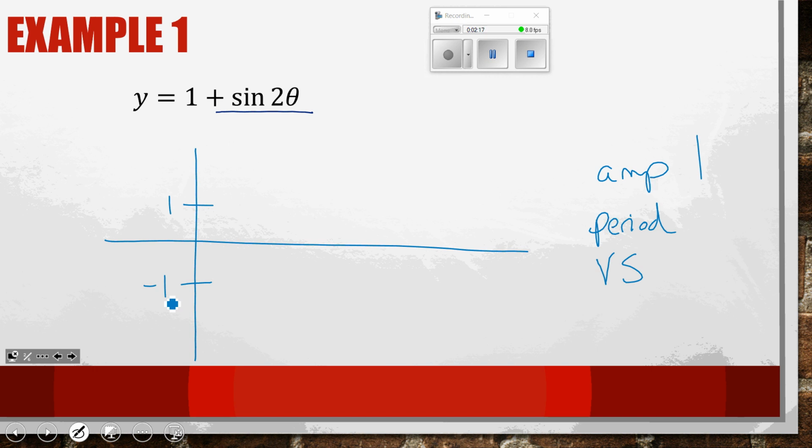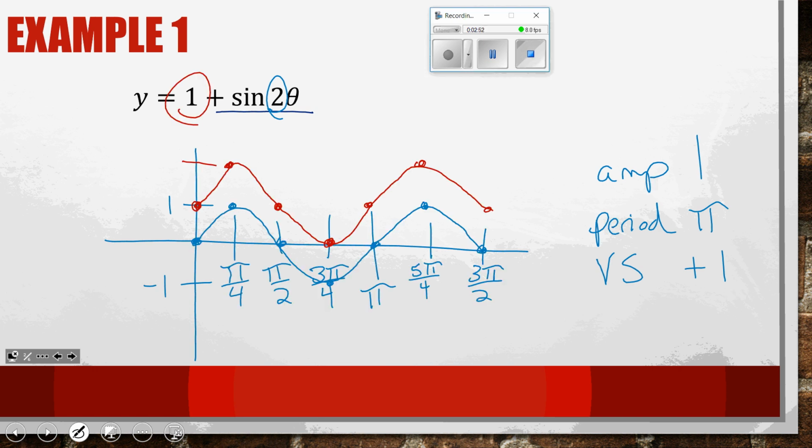Okay, what's our period? Okay, it's 2 pi divided by 2, which is just going to be pi. Okay, what does that mean for us? We are going to do 1 full wave to pi, right? From 0 to pi. Okay, and we know our vertical shift is what? 1. And I'm going to put a +1 on here. When you have a vertical shift, you need to let yourself know, because if you just say 1, that could mean up or down. So you need to make sure you say +1 so we know it's going up 1. Okay?